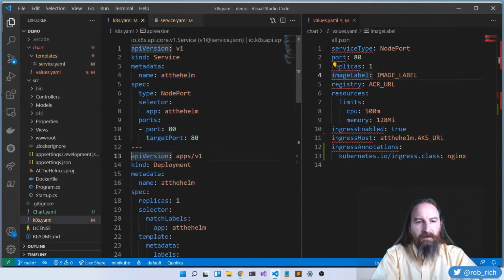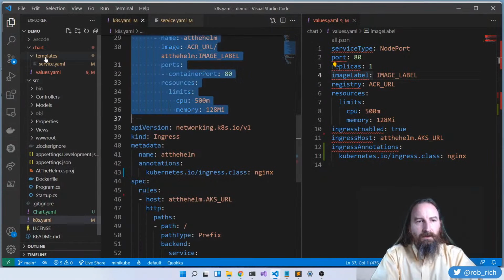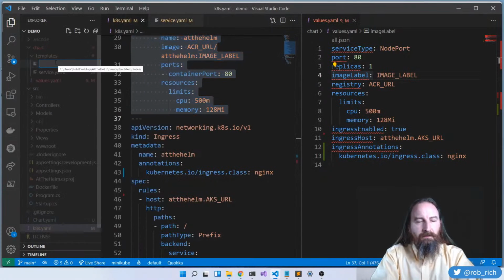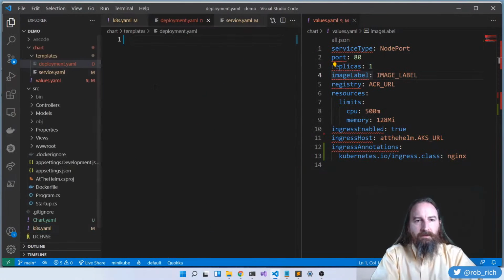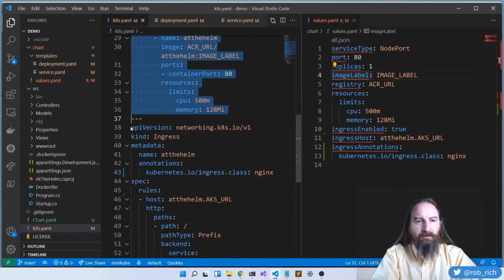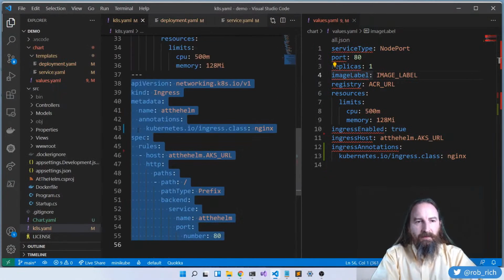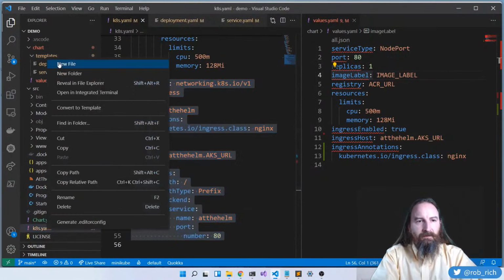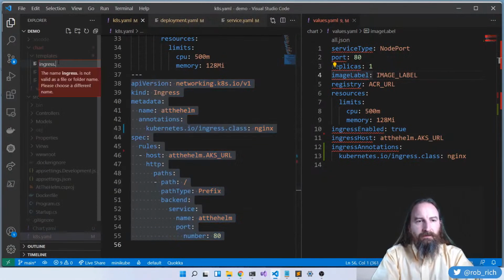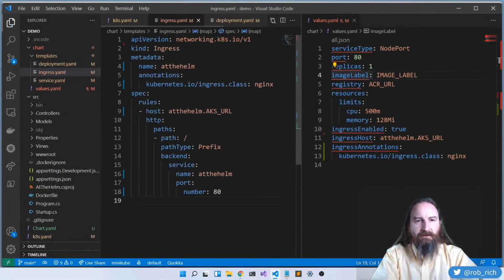Let's go select that and copy it into a deployment.yaml. Let's set that in place. And the last piece we have is this ingress YAML. So let's copy that here in templates, new file, ingress.yaml. And we'll set that in place too.